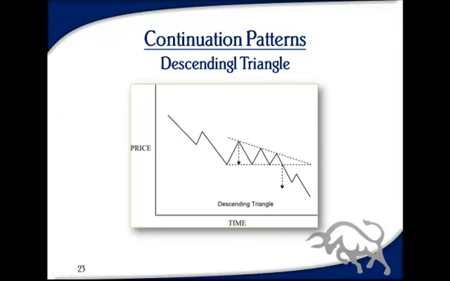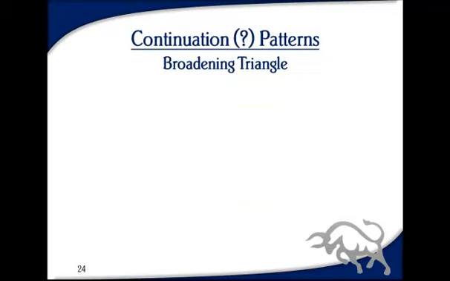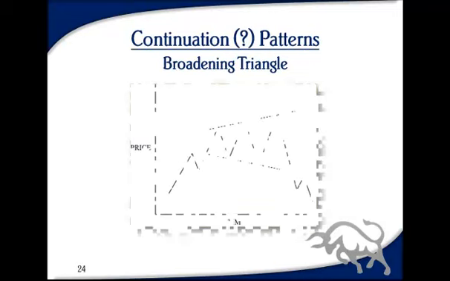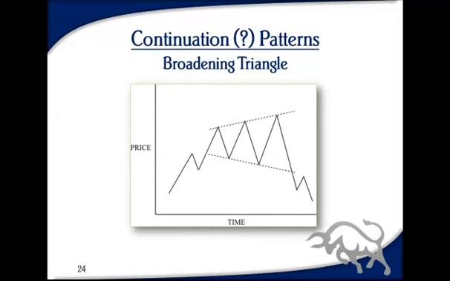Now, actually, there's another form of triangle that you can see. It's pretty rare, and it's called a broadening triangle. Put a question mark over the continuation there, because it's anybody's guess where it's going to go after this. This is basically saying that the market is really overheated. Lots of action is happening. It's sometimes called a megaphone reversal, or a megaphone top, and as shown, is actually shown as a top reversal, which quite often happens because there's a lot of activity in the market.